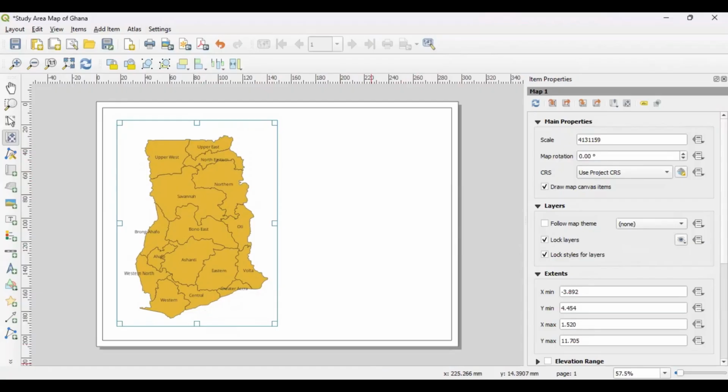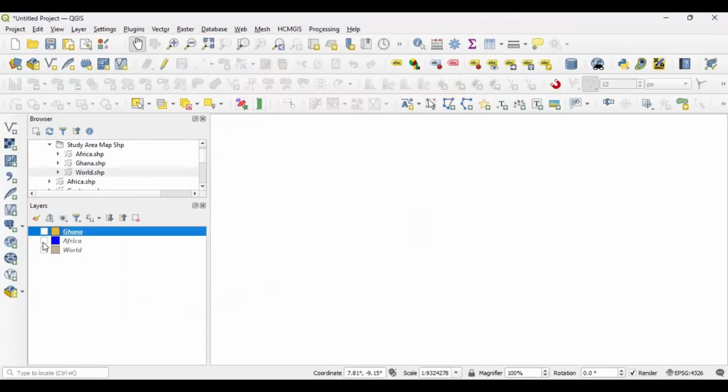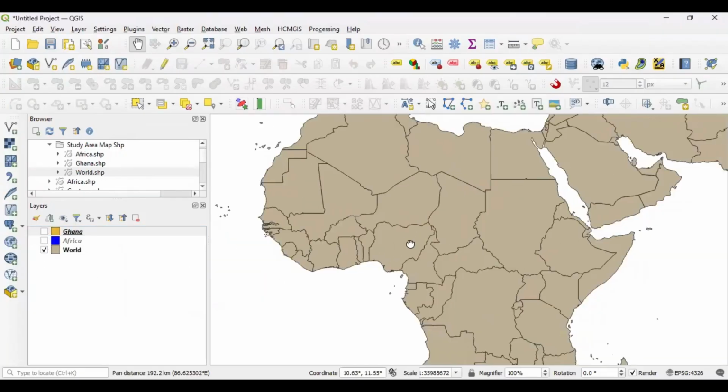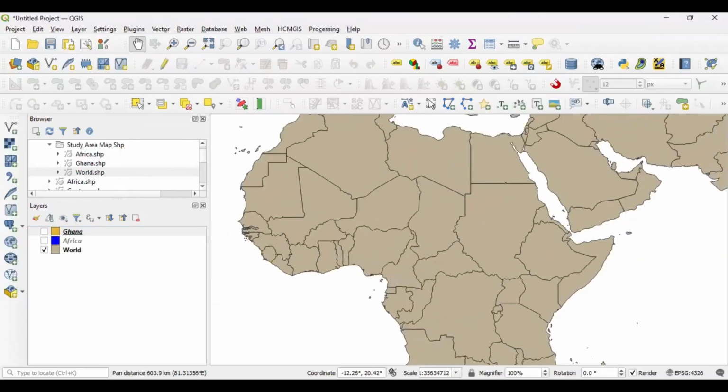So now you have to go back to your main project area, then you can continue working on them. Once we've locked it, we can turn it off, then we turn on the world data. Once we turn on the world data, we go to study area map of Ghana, that is the print layout.